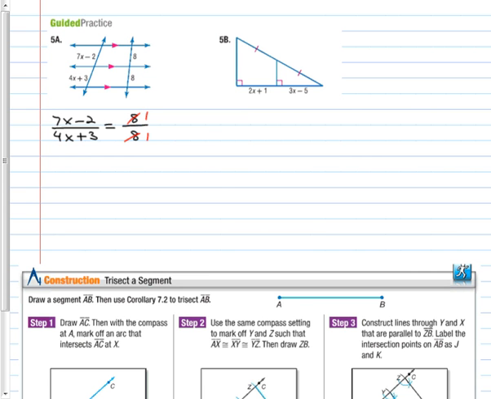1 to 1. So 7x minus 2 times 1, well, that's pretty easy math, must equal 4x plus 3 times 1. That's also pretty easy math. Subtract 4x, how many x's? 3x. Add your 2. 5. X equals 5/3. Good answer. Who said that? X is 5/3. So this one right up here, how could I do part B?